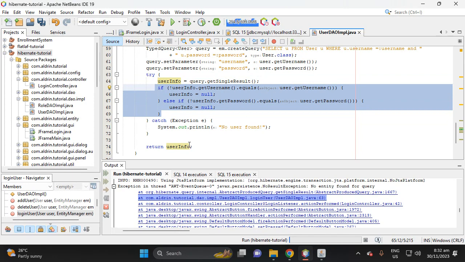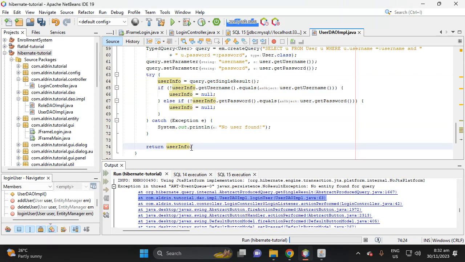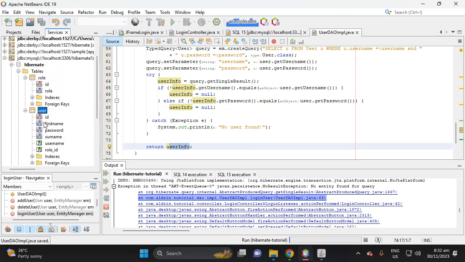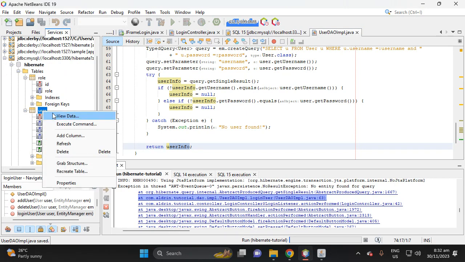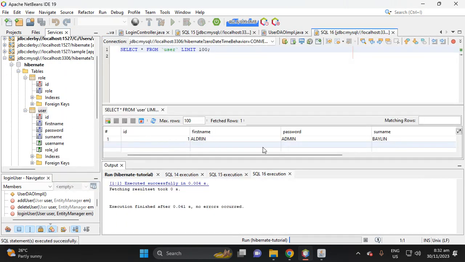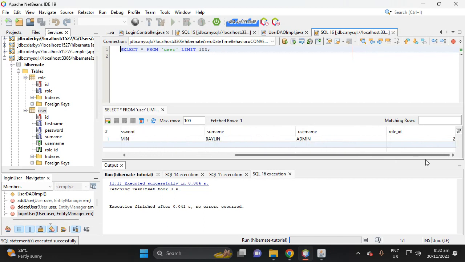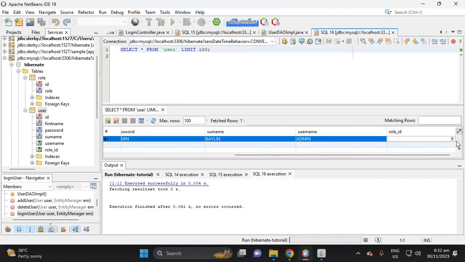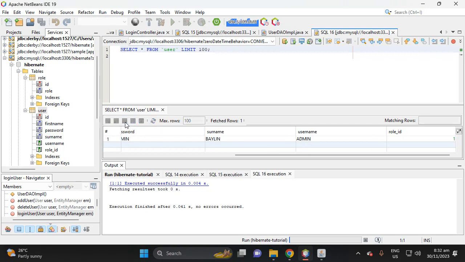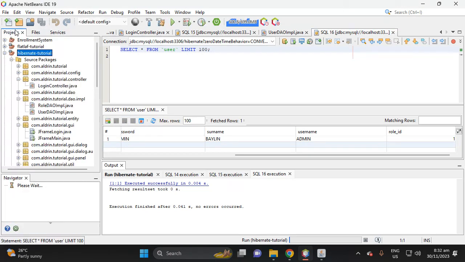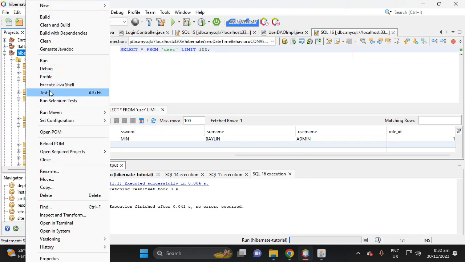So it will return the user info value. So let's proceed. Because we want to add data for the user, let's change the user ID to 1, which means admin role.